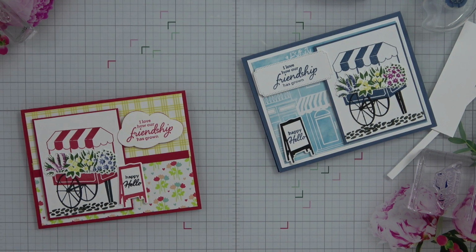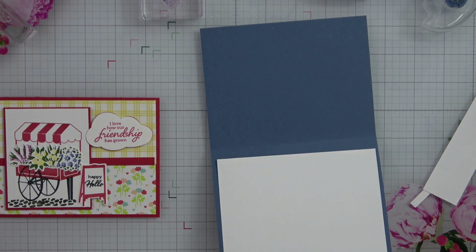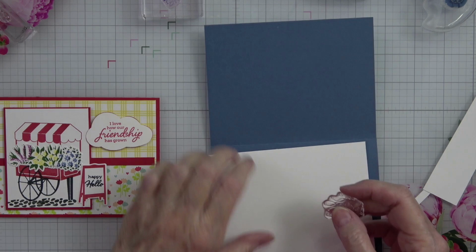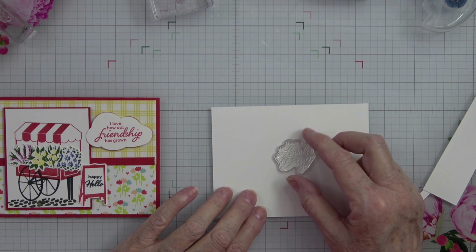I think I just about used every stamp set that was in here. I've still got a few, but not many. And I'm going to come back and do some more with this particular stamp and die set because I think it's beautiful. So let's go ahead and stamp the inside with Have a Lovely Day. And you know what? I think we can do both of those. Have a Lovely Day. We'll do this one in Real Red and we'll do this one in Misty Moonlight.